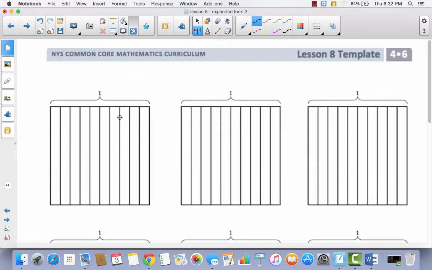You have 3 area models, and you can see each of them represents a whole, and you can see they've been divided into how many parts? Well, let's count. 1, 2, 3, 4, 5, 6, 7, 8, 9, 10. These have each been divided into 10 parts. So the first thing that we're going to do is we're going to shade 2 ones, 4 tenths. So let me write that up here for you. 2 ones, 4 tenths. Okay, so I want you to pause the video and I want you to try to shade 2 ones and 4 tenths. Okay, so hopefully you pause the video and you shaded 2 ones and 4 tenths.